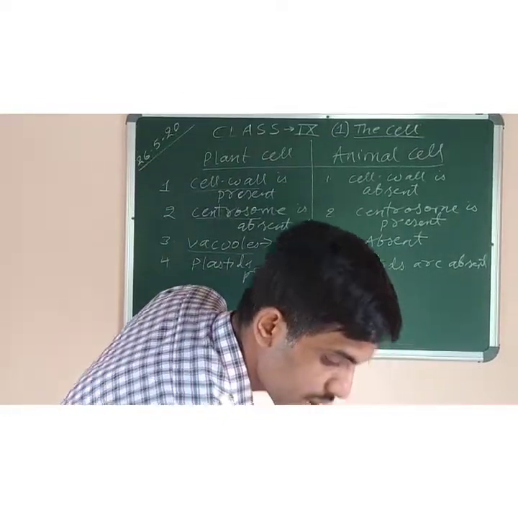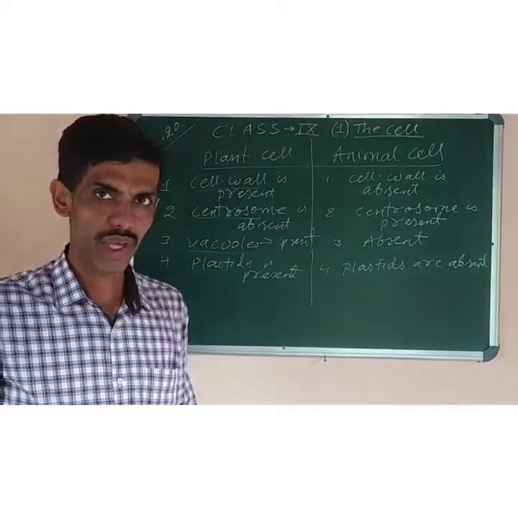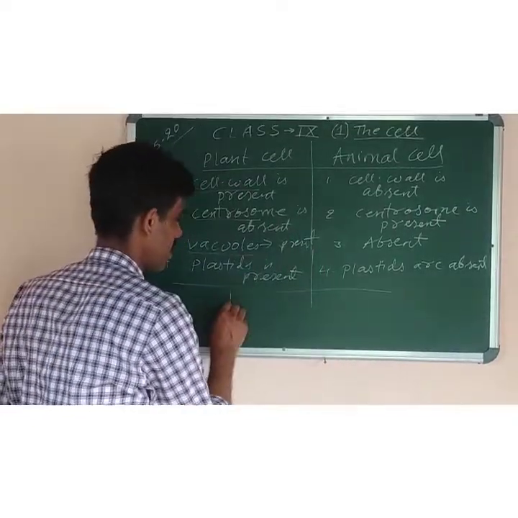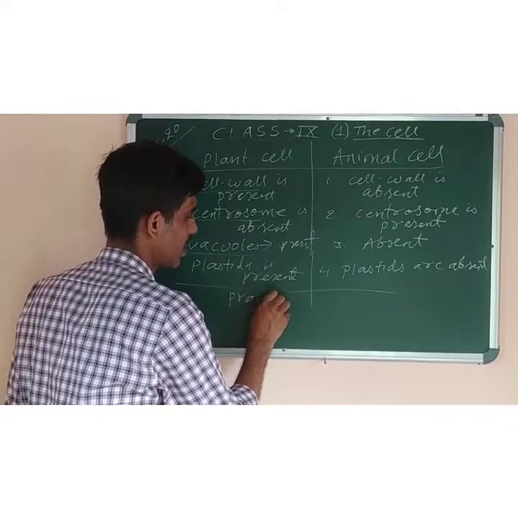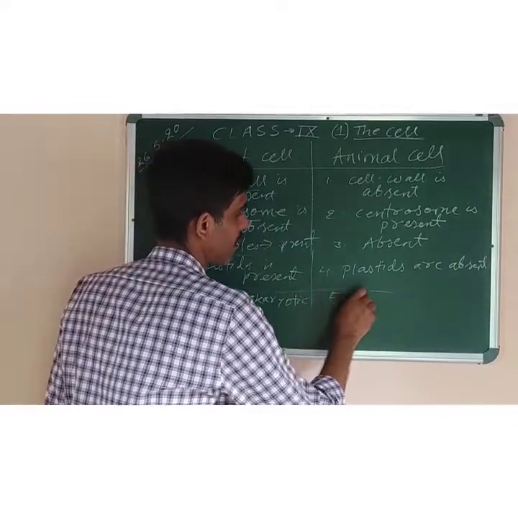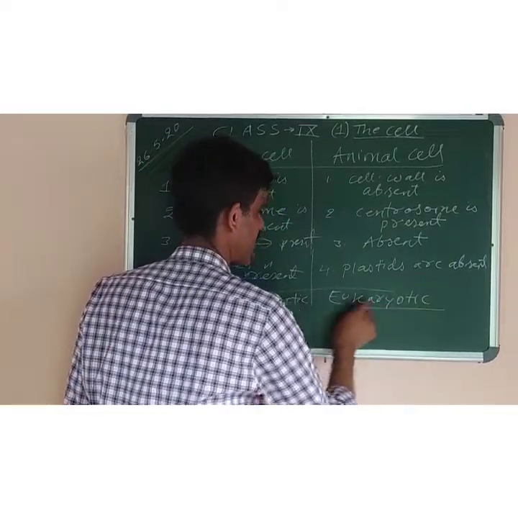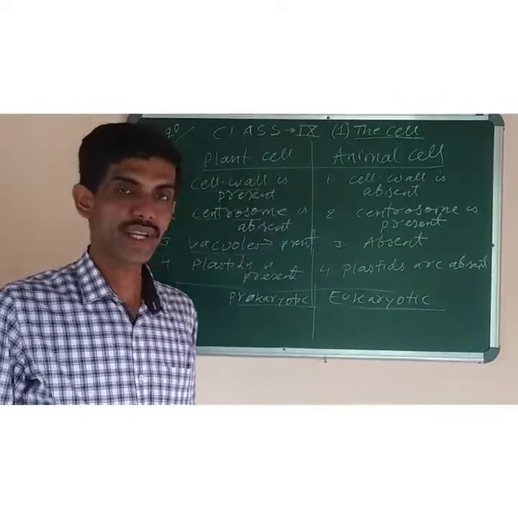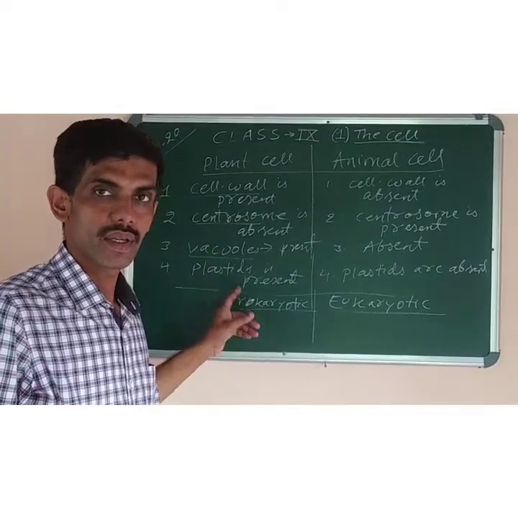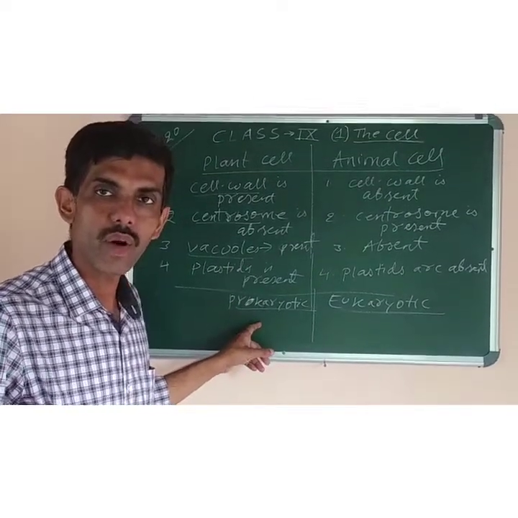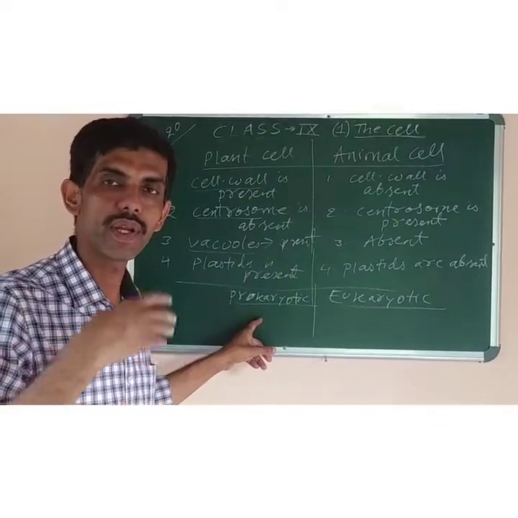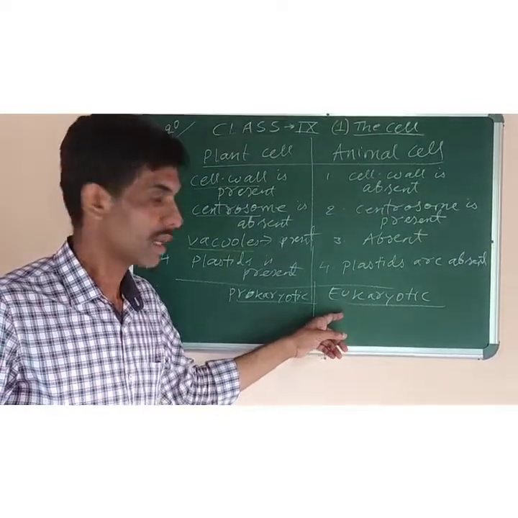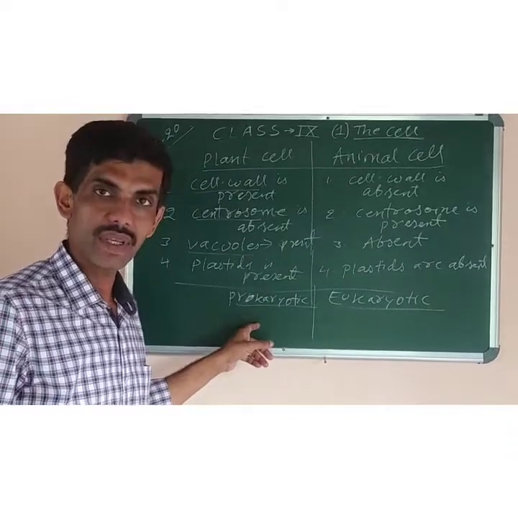Okay, now last, what is totipotency and differences between prokaryotic and eukaryotic cells? So I will just say prokaryotic and eukaryotic. Differences you have to learn, okay? Now what is prokaryotic cells? I will just say one by one all the points. Prokaryotic cell. Let's talk about the nucleus. Prokaryotic has a nucleus without nuclear membrane. It means the nuclear material is fully dispersed in the whole cytoplasm. Here in eukaryotic they have a true nucleus with a nuclear membrane, and in prokaryotic cell the nucleoplasm is undifferentiated.